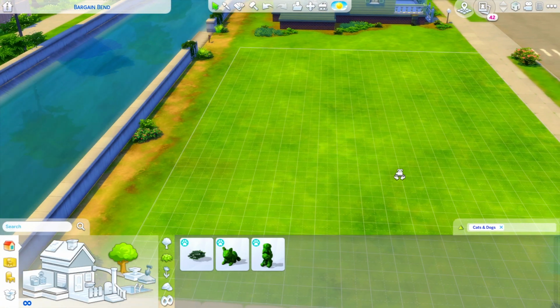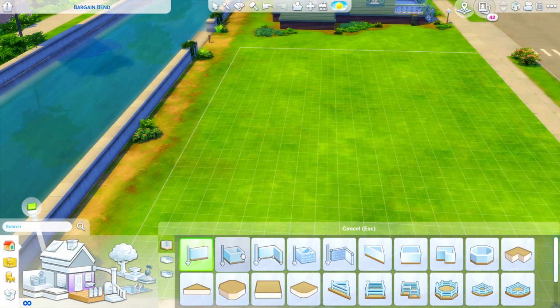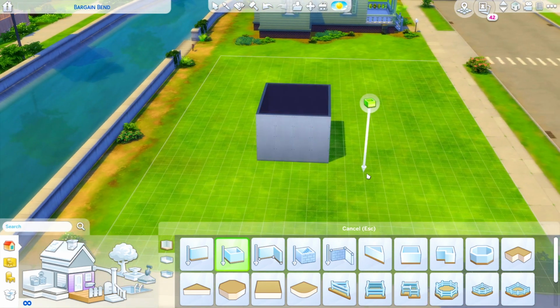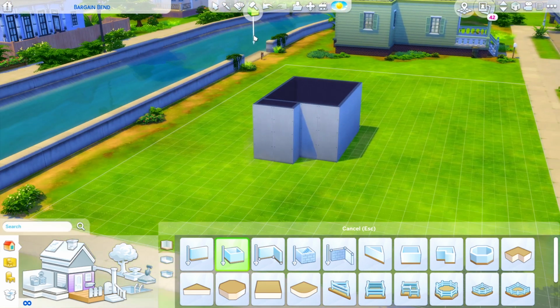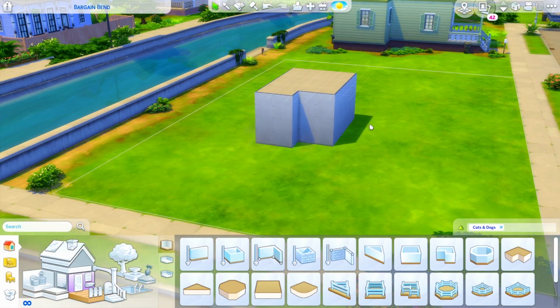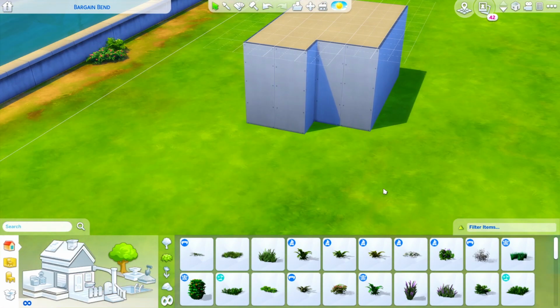So let's do some landscaping. I'm going to start by just drawing down a box so we have something to landscape around, and I will show you some other tips and tricks. It's very good when you're landscaping to get items closer together, some bushes closer together to make it look more natural. And one thing you're going to definitely want to use in order to do that is the cheat bb.moveobjects.